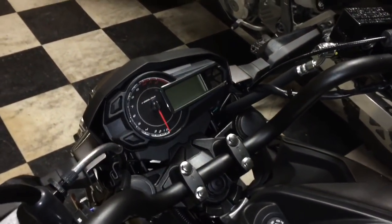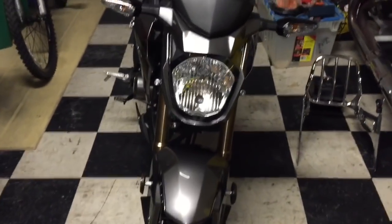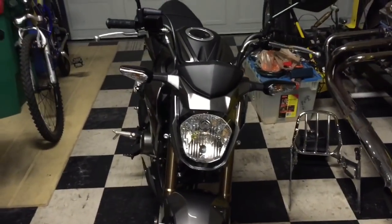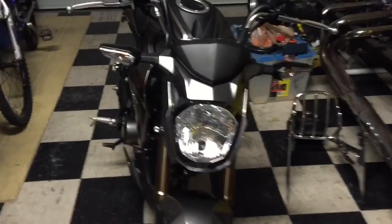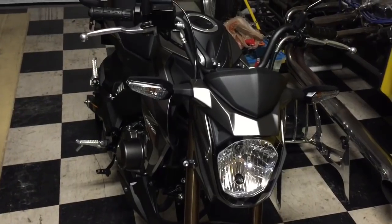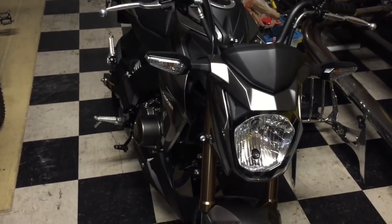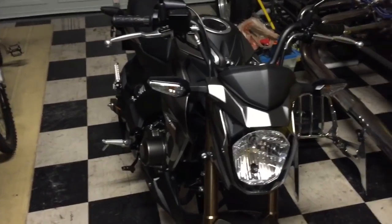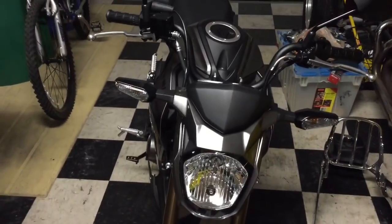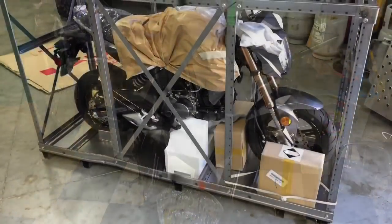I'll probably do a video on the way to work tomorrow. I rode tonight and had a stinking blast. Love this thing — it's a pant load of fun. I'll get some more videos up. I just wanted to get this up and get it going. Love the Z125 Pro. This is a 2017 — the first one our dealership had. I got some pictures of it in the box and all that. Maybe I'll show them now.